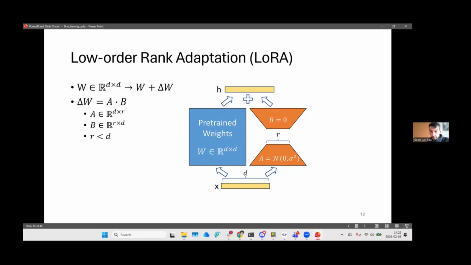At least for me, it reminds me of a singular value decomposition, where you also have a diagonal matrix, and if you order the diagonal elements from high to low, then of course you can set a number of these diagonal elements to 0, and then essentially you keep only the important components of your transformation.